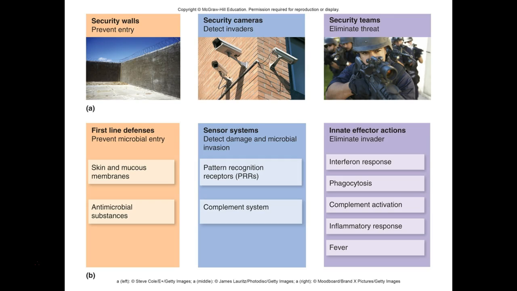Lysozyme, right? That's an antimicrobial substance that we produce specifically to degrade the peptidoglycan of bacteria. So there's a few more you're going to learn. And then if they get past that barrier, if they get past the skin and the mucous membranes and the antimicrobial substances don't stop it, and it gets in.